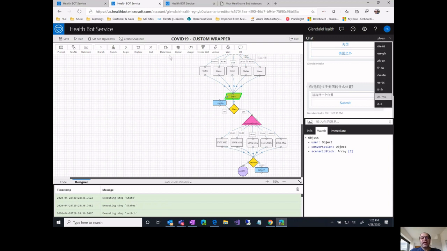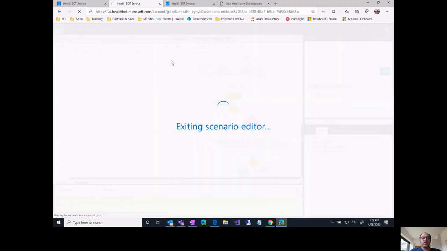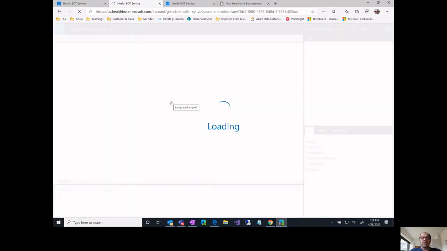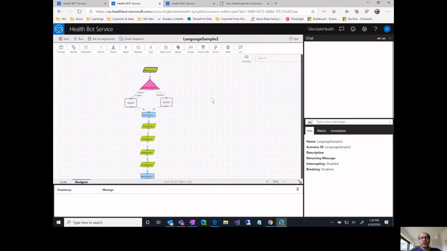Now, a lot of times customers come and ask that they want to do it a different way, which means that the first question they want to ask the user is, what language do you want to continue in? So this is the third way, and in that case you still have the localizations through the variable assignments.